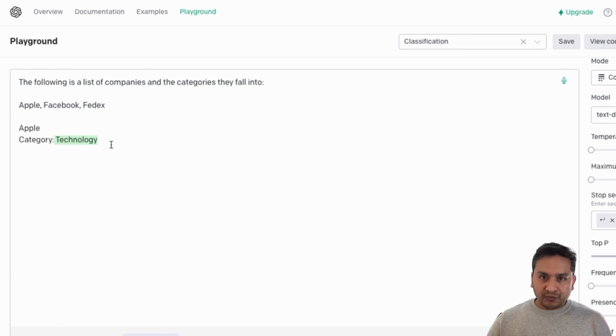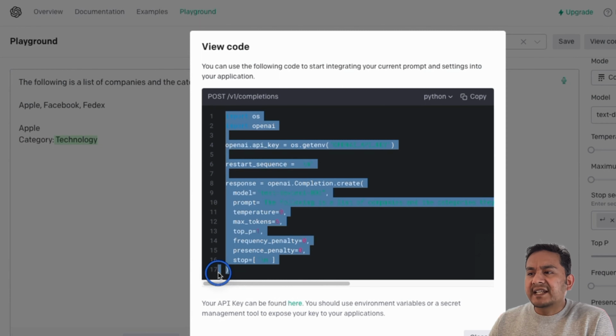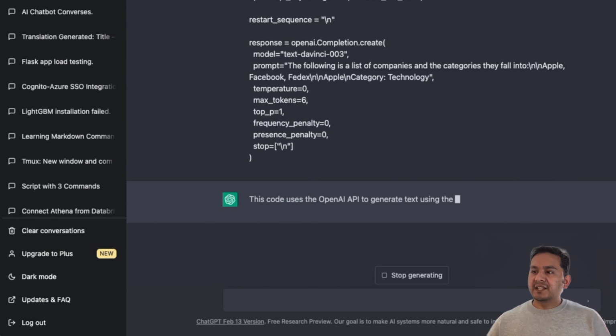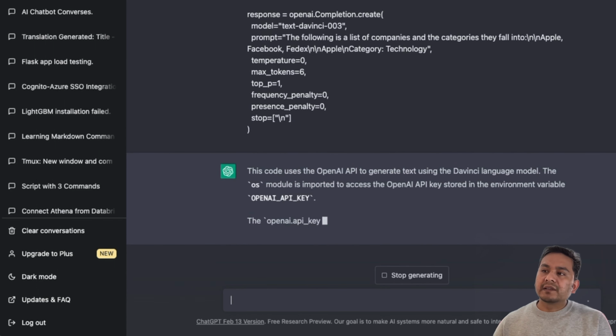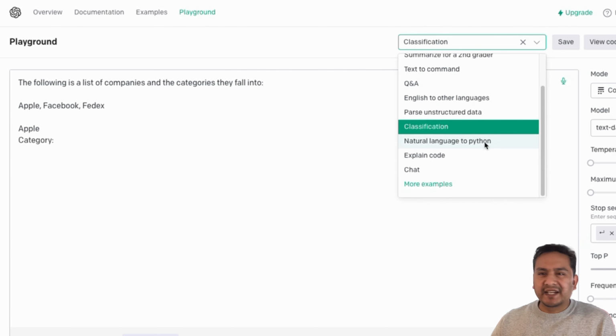The good part here is that now it generates something, right? But you can even view the code, how it is doing it behind the scenes. Let's say that you are new and you want to know what this is. You can just copy this code, go to the ChatGPT UI, and paste it here without giving anything else. It will start explaining what all these things do. This is how the playground works. In the playground, we can just go and play around with what is already available here. So that is the main idea of this.